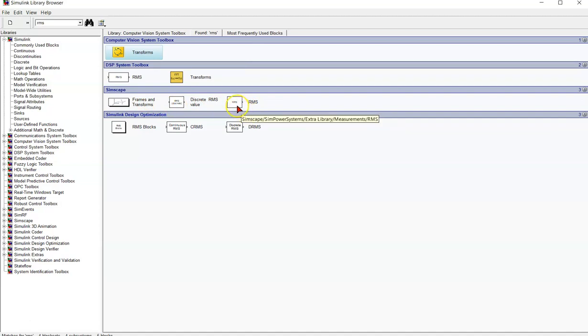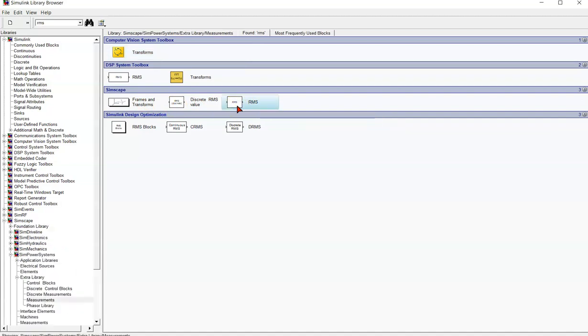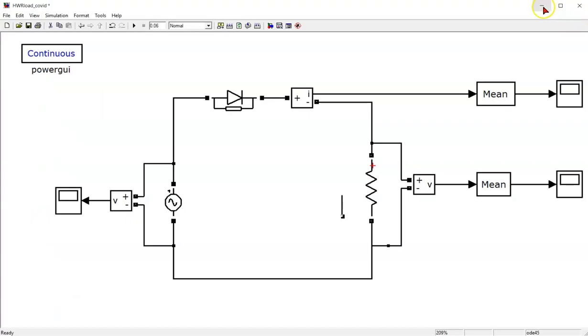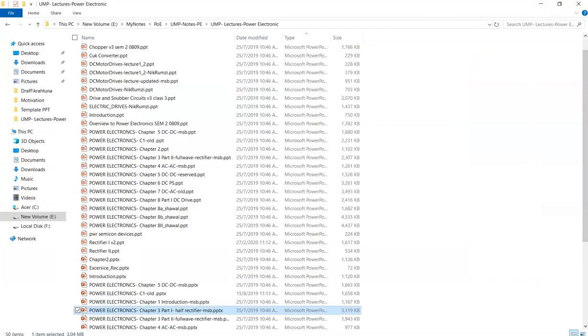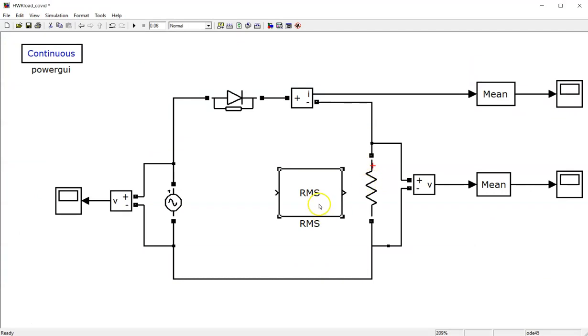So I choose RMS block parameters and then add to the file. Okay, we resize the RMS a little bit so that it fits in the view.